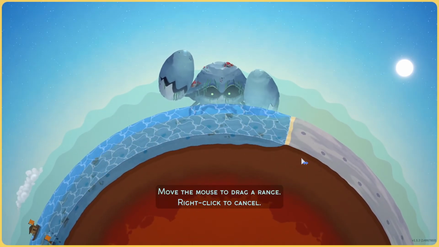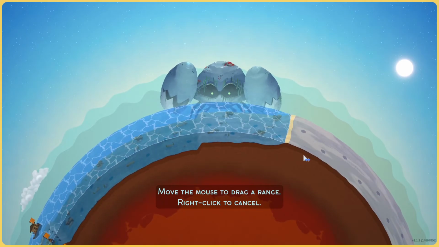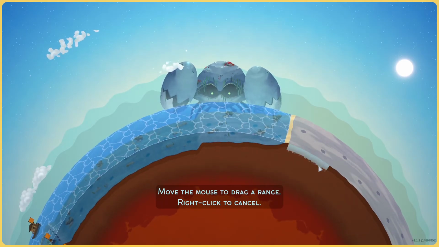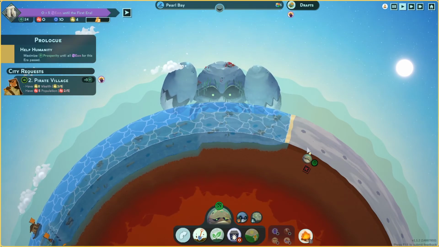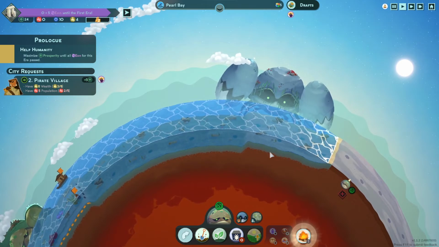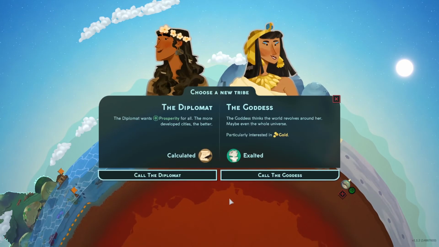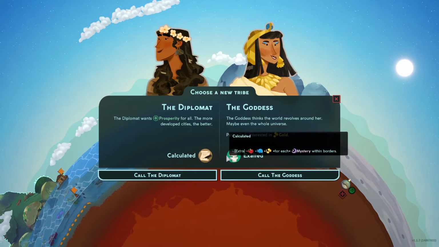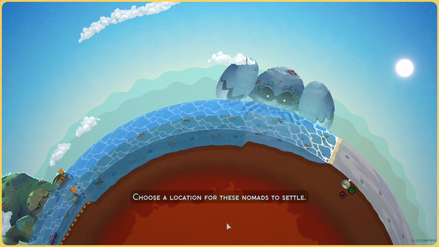Like we need at least one rainforest for them to actually build on. We already did an ocean draft, we might do another. Alright, so the diplomat wants prosperity, the goddess wants gold. Extra food, science, and gold for each mystery. Yeah, it's the diplomat here. Okay.